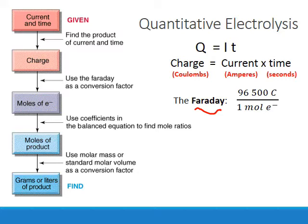It's actually on page 3 at the top. The Faraday is shown there as, in scientific notation, 9.649 times 10 to the 4 coulombs per mole. So 9.649 times 10 to the 4 means 96,490, which is pretty close to 96,500 that I've written here.